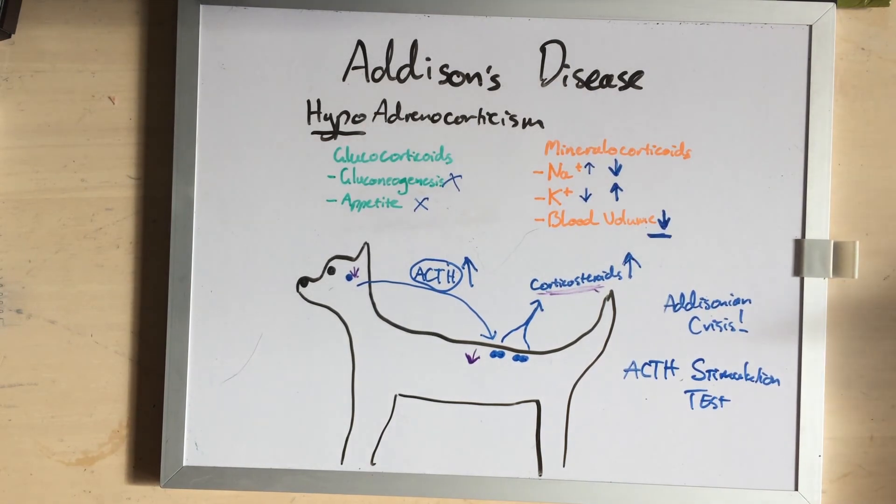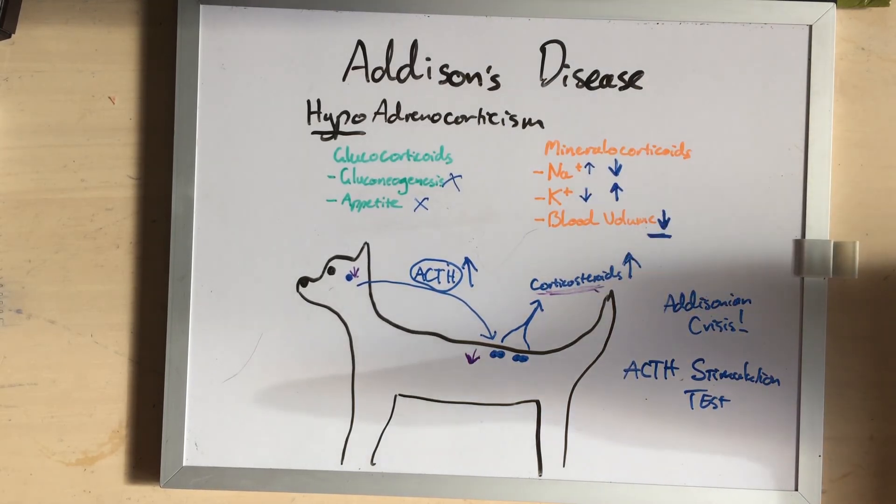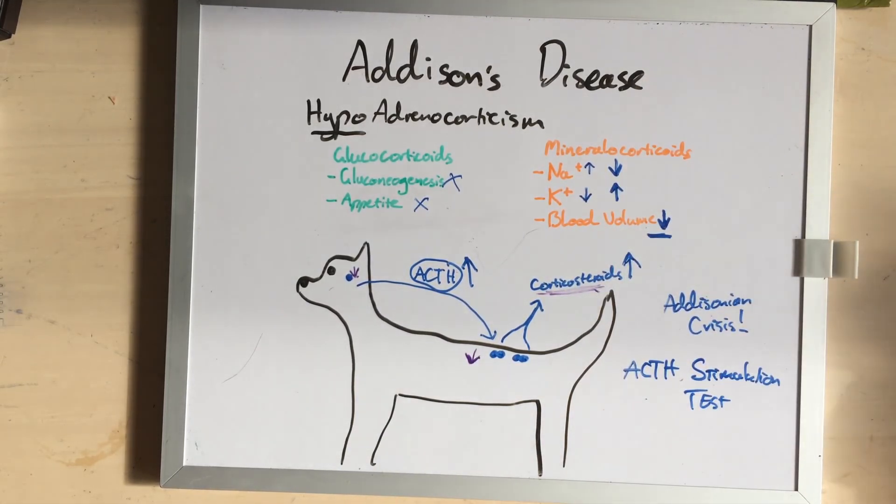You can also get it accidentally by over-treating Cushing dogs. If you treat them too far and you obliterate the adrenal gland, you will also end up with Addison's disease. These cases where we've induced the disease by our own actions as veterinarians are called iatrogenic, which means it was kind of our fault. That said, for many people it is cheaper to treat the Addison's disease than the Cushing syndrome, so some people choose to deliberately do this anyway.